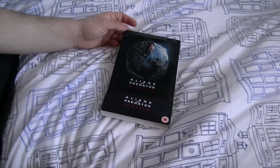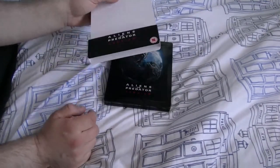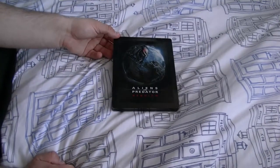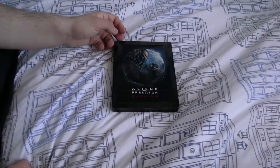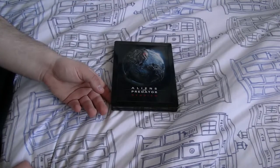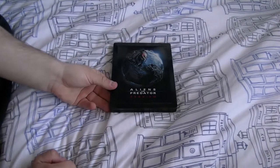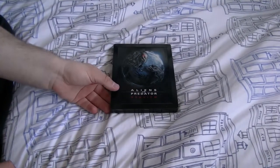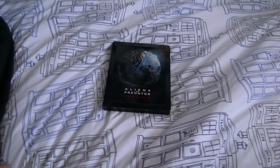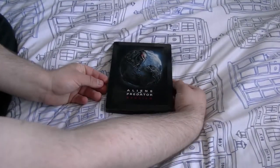And this is actually a really good poster cover artwork. It's very good. Rated 15, and it's rated 18 in Ireland. It's going to be the last Alien Predator film rated 18 in Ireland, but not in the UK. That would have been Resurrection, or at least one of the versions of Resurrection. And it's got a really cool poster of a Predator versus a Pred Alien, as it's called, on the back, with the title underneath, and the planet is kind of engulfed by them.